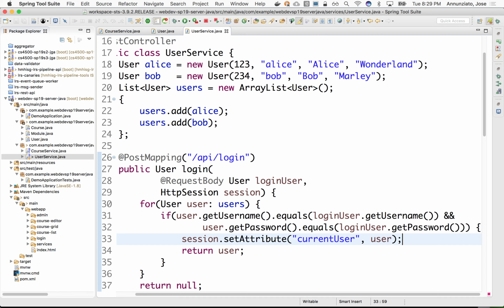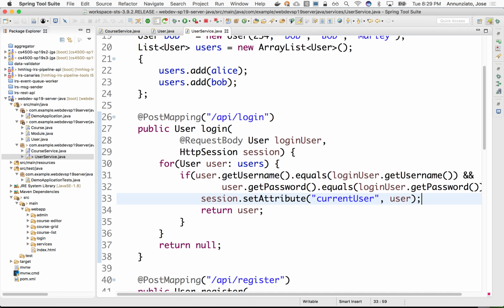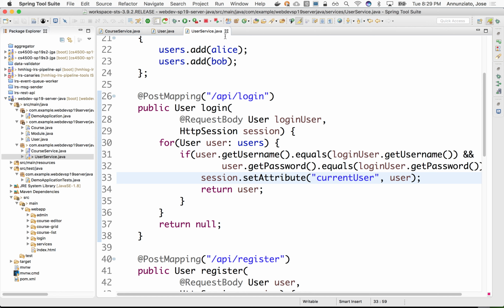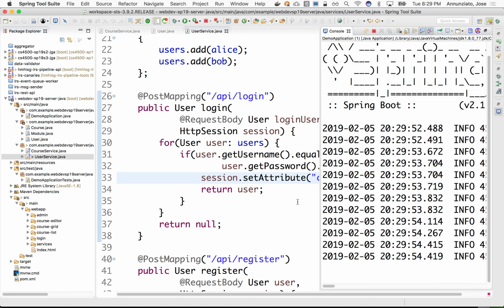Again, the only really thing that I care about here is the ID of the user, right? The actual instance doesn't matter to me, right? What uniquely identifies this user is really its ID, their ID. Okay. All right. Excellent. So login. If we restart that, if I restart, the sessions are gone, right? Every time I restart, any remembrance of anybody having ever registered or logged in or anything, everything's gone.